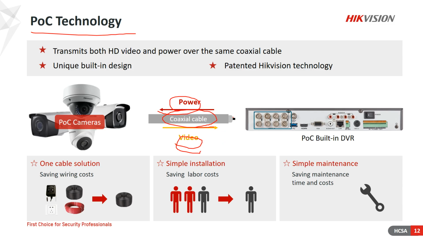This kind of technology is very beneficial because we just plug the camera into the DVR, then the camera can work and it's going to transmit the video to the DVR. Everything is done actually. So the installation will be very simple and the maintenance will also be very simple. We don't need an extra power adapter to power the camera. Just one cable to do everything.